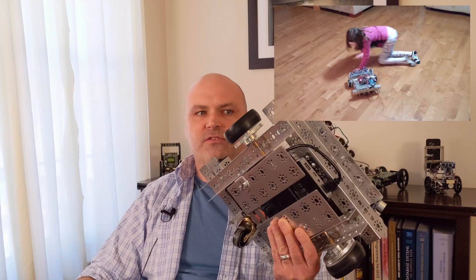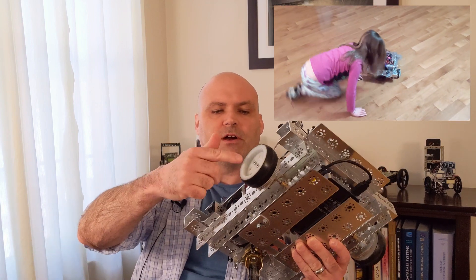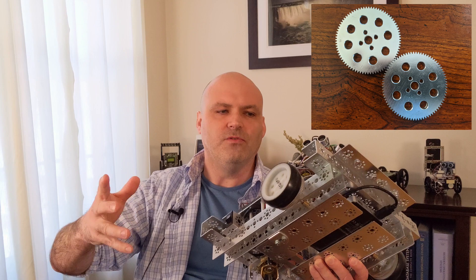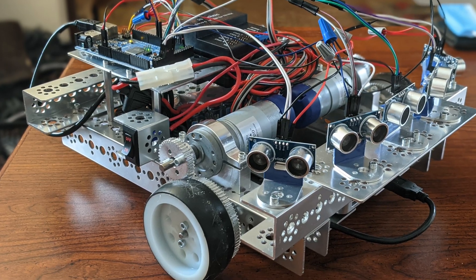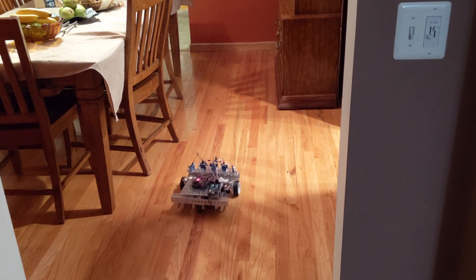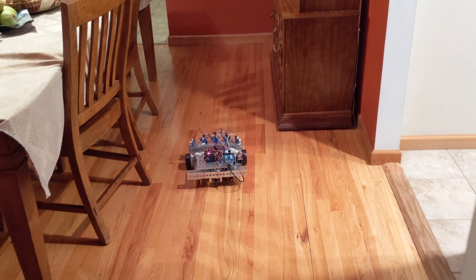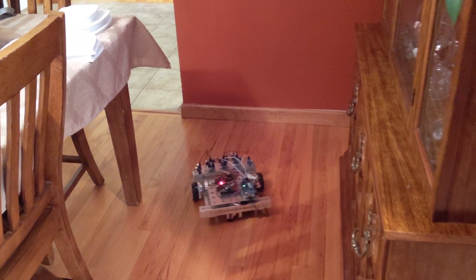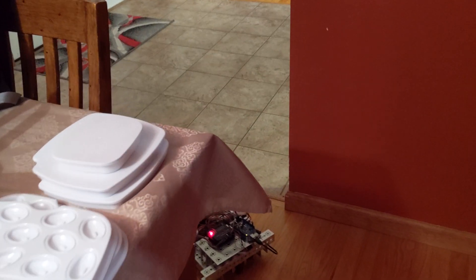Henry is a larger platform than the ones we've been working with — those little guys are quick and nimble. This guy is a bit bigger and slower, though I can change the gearing. These are 2-to-1 reduction after the 60-to-1 gear metal motors. I tried 1-to-1 yesterday but he was too zippy for my furniture, so I brought it back to 2-to-1, which is much more manageable in a house environment. At school with more open spaces there might be more opportunity for speed, but I'll let him grow into that.